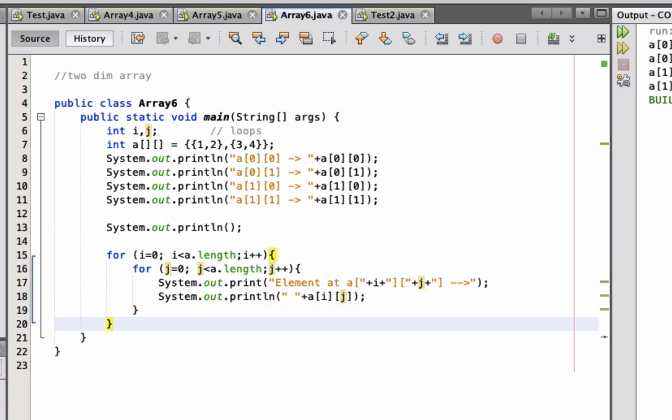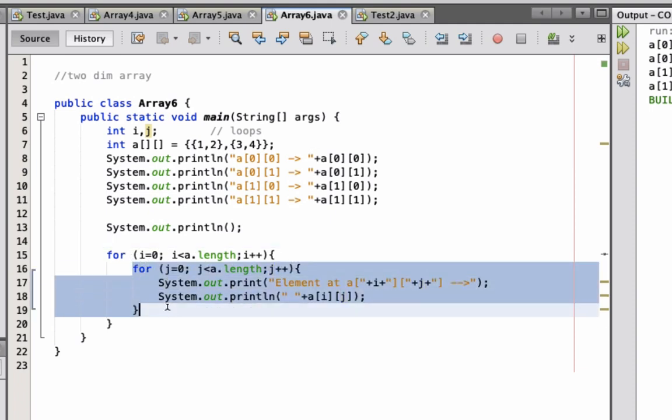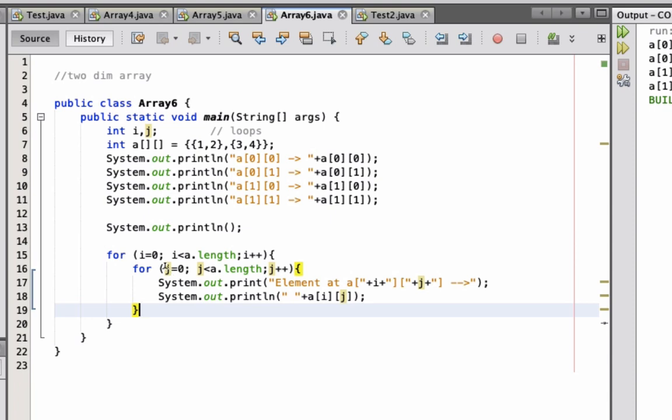Okay. Now, how does it work? If you look closely, we have I is equals to 0, and then I is less than a dot length. So this is our outer loop. Once we go inside the loop, so if it's true, then it will go here. Then it will have j is equals to 0, j less than a, and so on, right?